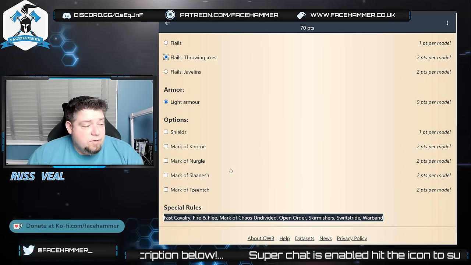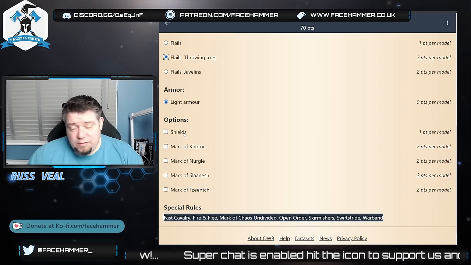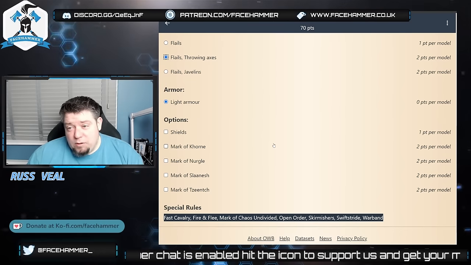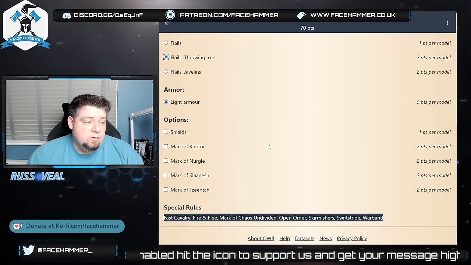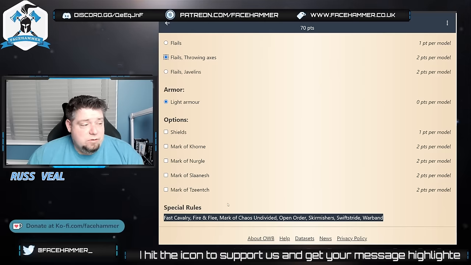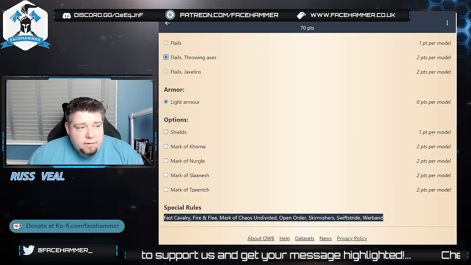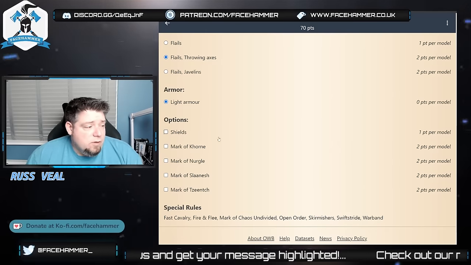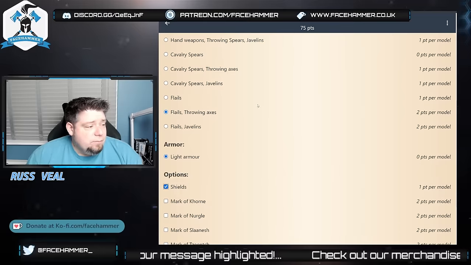In the old days, the reason they didn't have shields is because they'd lose the fast cavalry rule and they'd end up with a 4-up armor save. Now, it's probably worth giving them a 5-up save over a 6-up save for their light armor. So you could give them shields. It's entirely up to you. Again, it's 5 points, and it doubles your odds of saving. So I probably will take shields, actually. I'll have to paint some and stick them on my models.